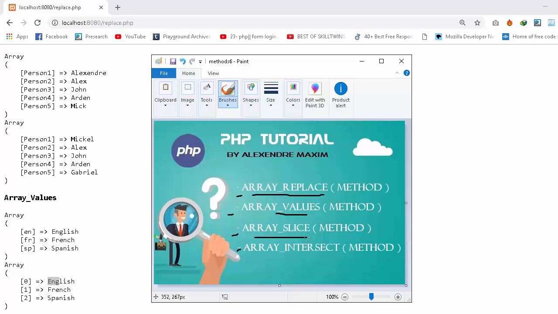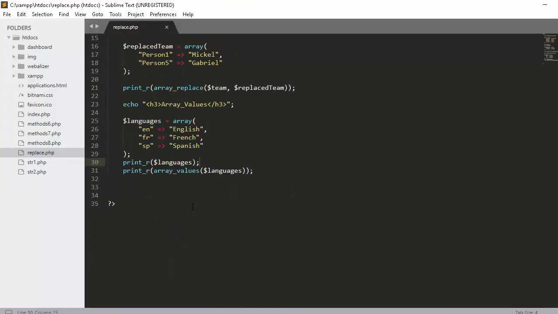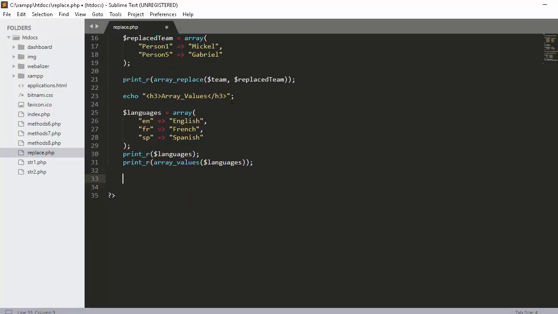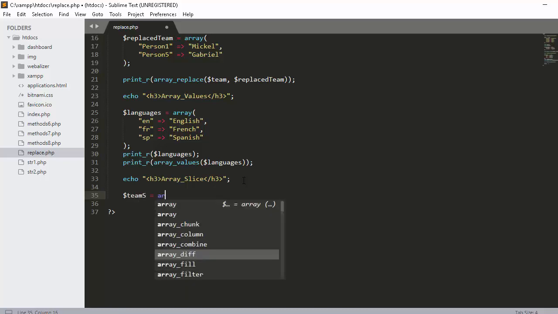Let's take an example to understand the array slice method. So let's copy this title and change array values to array slice. Then I need to create an array of team slice. It's an array.